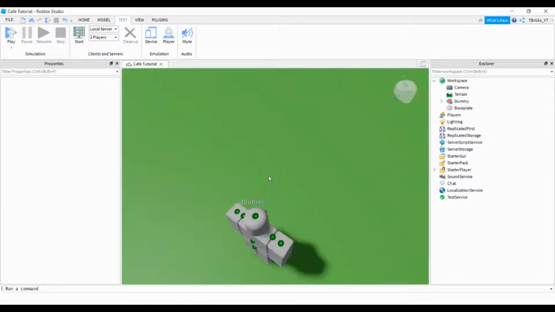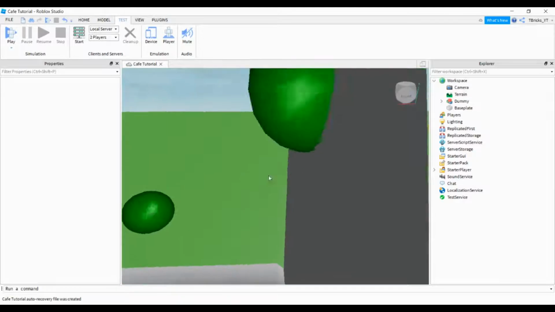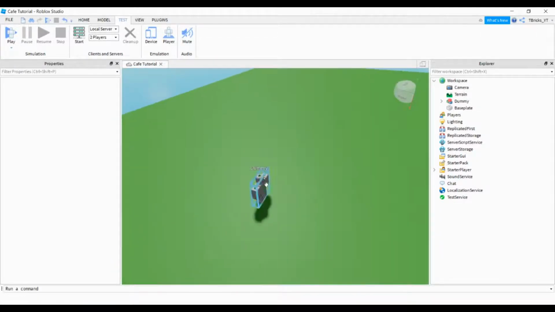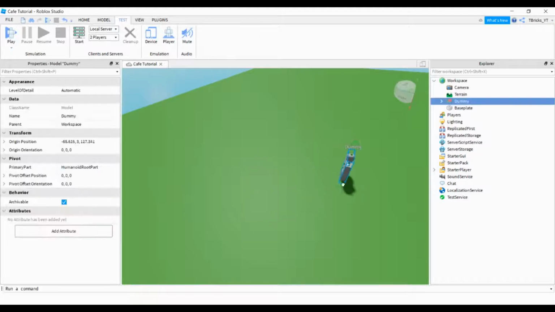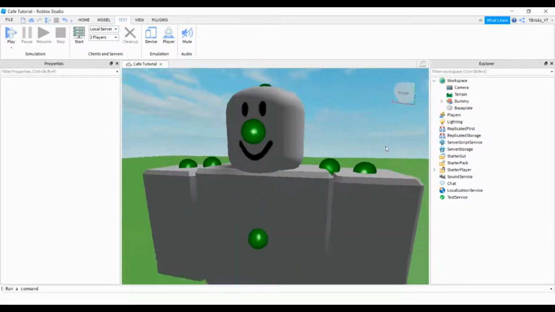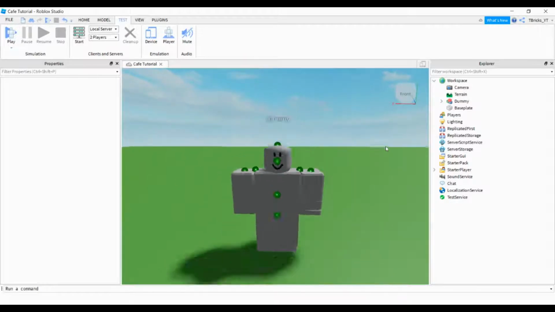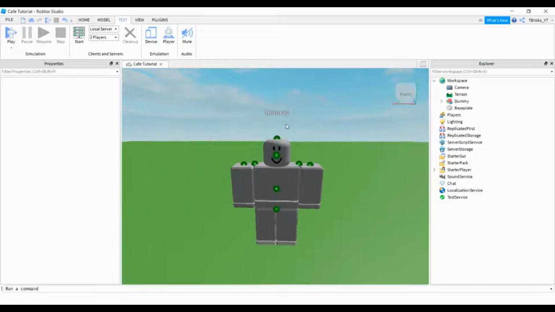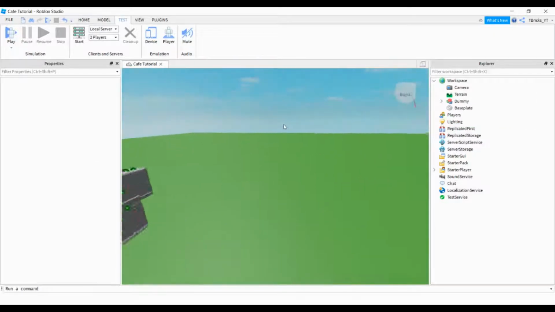The dummy helps you with the scale, and I think all Roblox builders use this dummy. And to make this better, I'm going to turn off global shadows. I think it'll look really good.